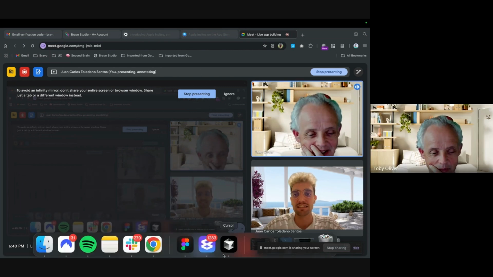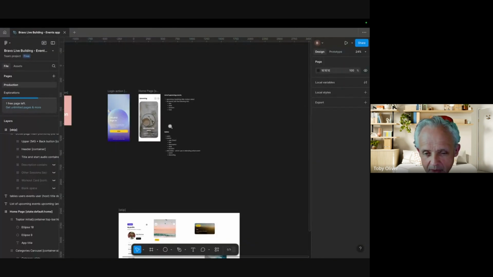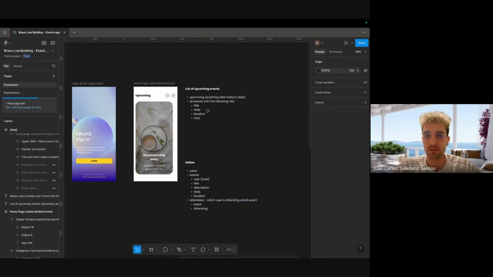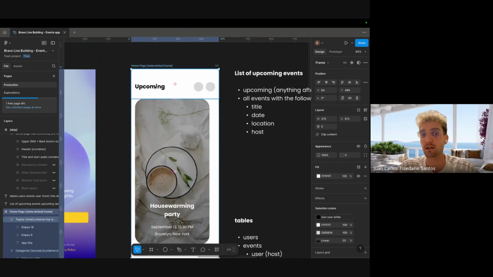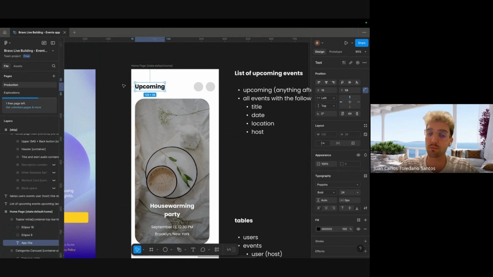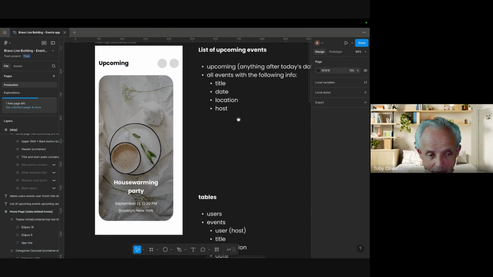Okay, so let's go back to us. What did we get to? Okay, so we have our tables, and we know that in our home screen we're going to show a list of the events, and now we have this upcoming and past. For now, sorry, we're going to say upcoming and hosted by me. Those are the two filters for now. Okay, so that's it, really.